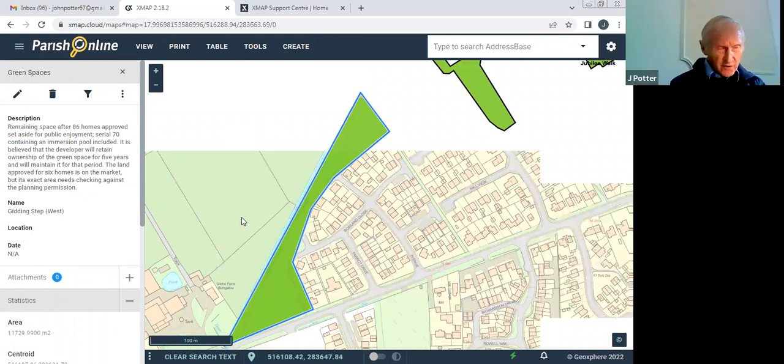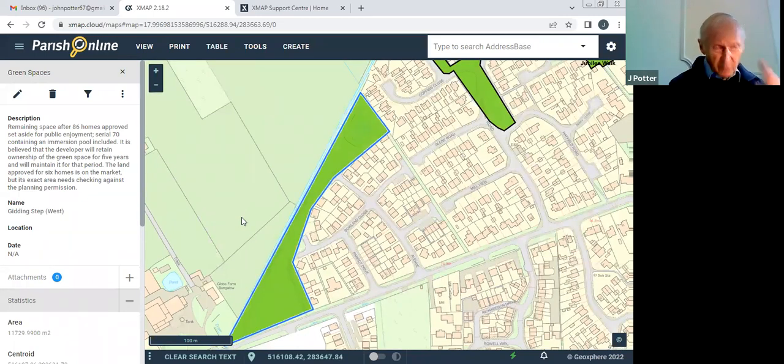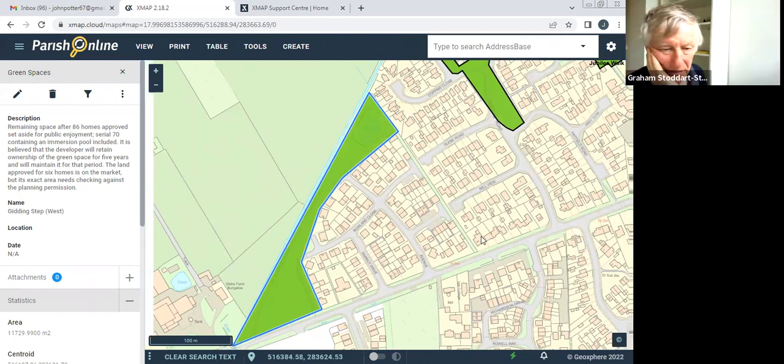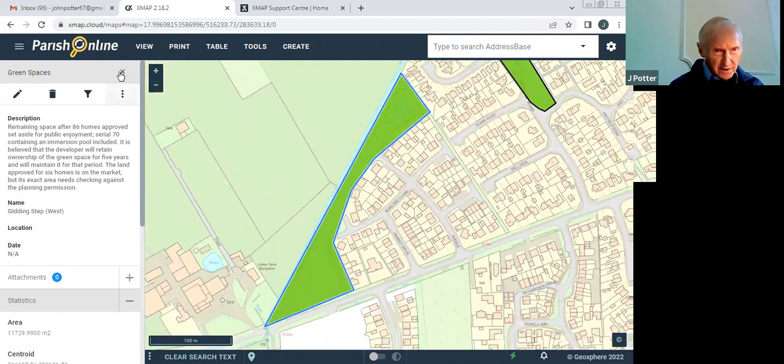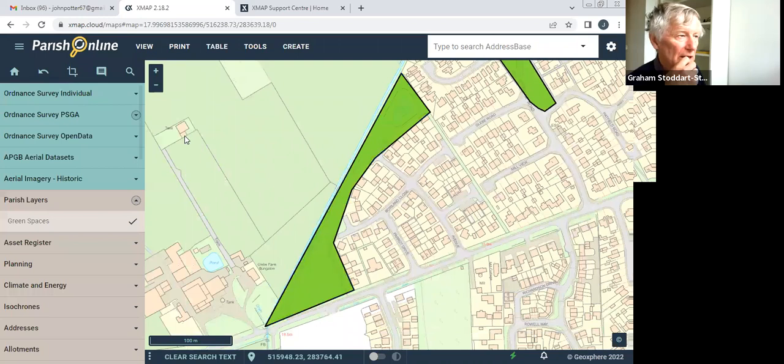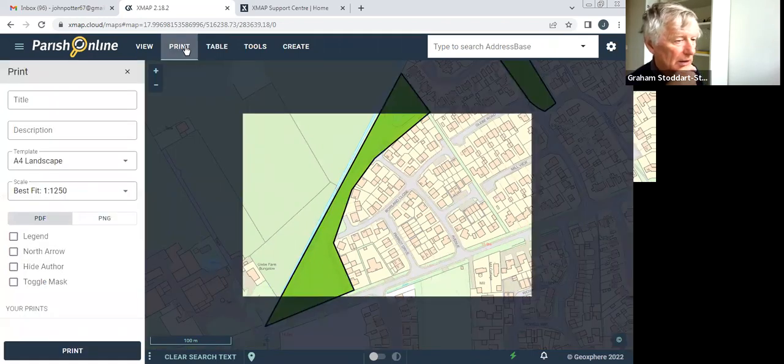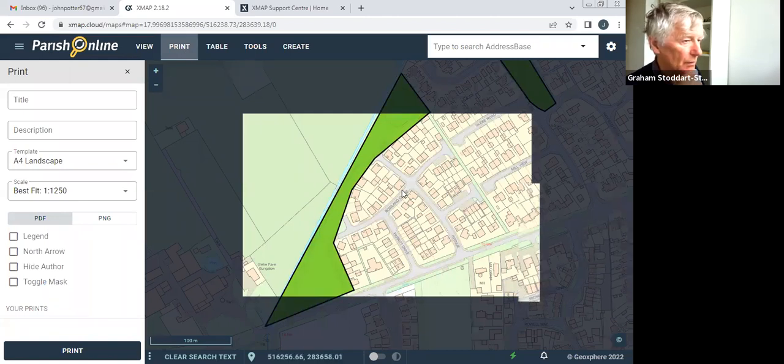Yeah, the big lesson, of course, is I put everything in one layer, whereas before I was creating separate layers. Yes, yes. Presumably, though, if I want to print this area I've got here. Well, let's just do that, John. So click on print. And the square comes up and shows you what it's going to include. So you need to zoom out a little if you want to see the whole thing.